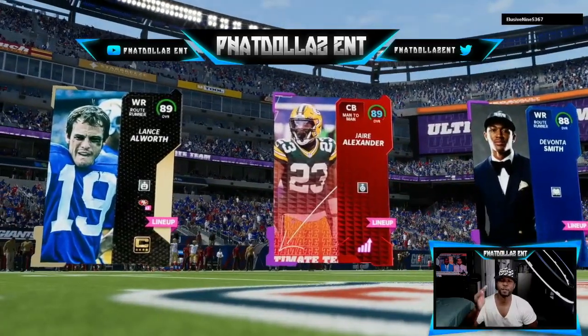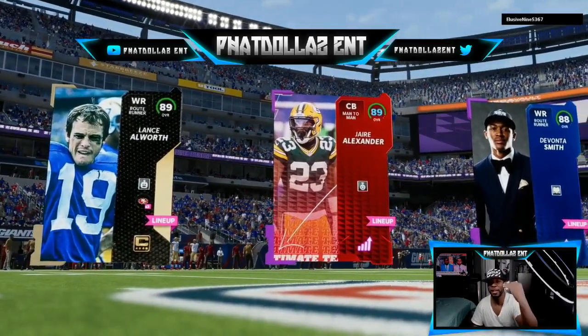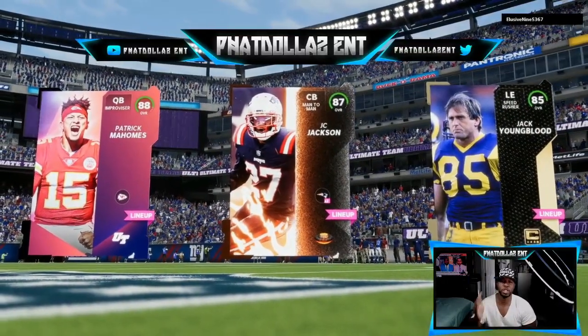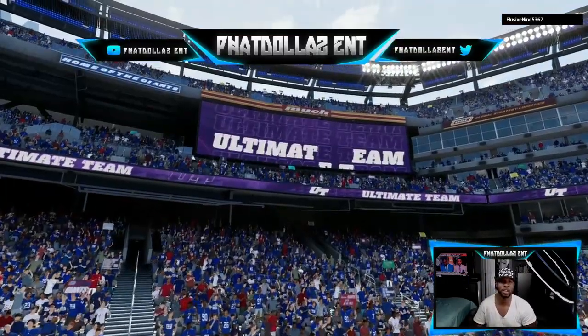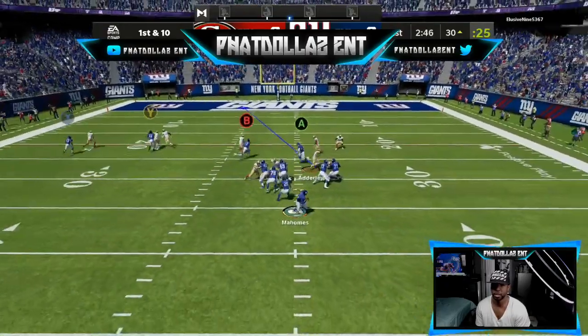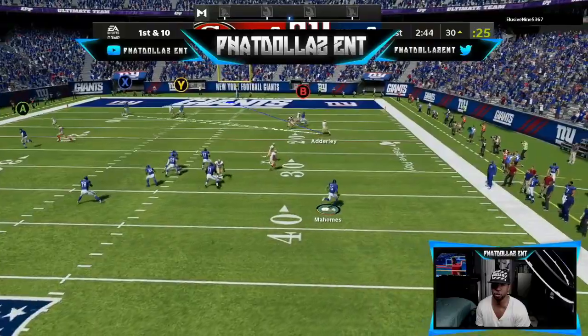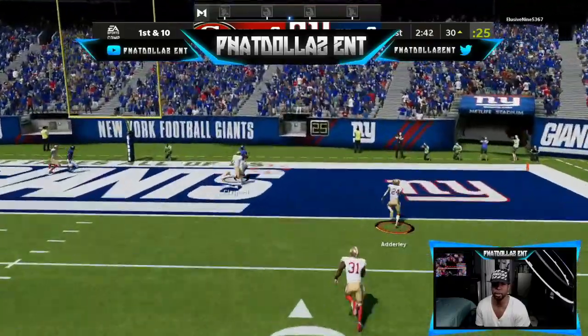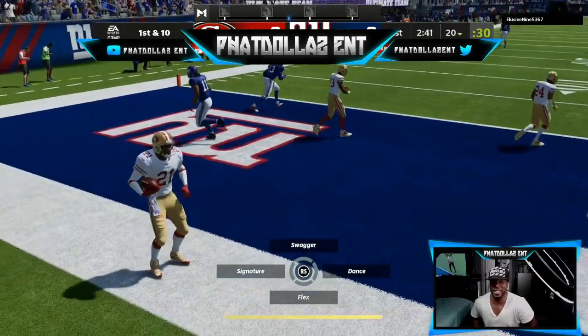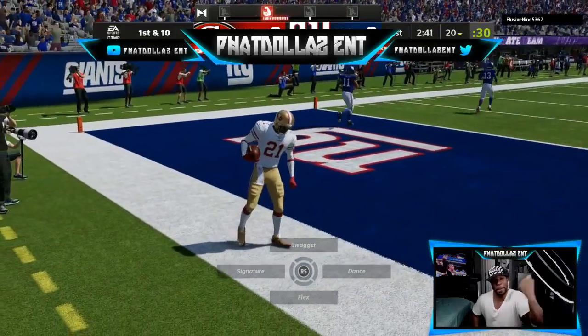We are in our first gameplay with the Tutty Squad. My Lance Allworth, Devontae Smith, and this guy has Patrick Mahomes, JC Jackson, and Jack Youngblood. Play action. We all over this. He's rolling out. He's not gonna get there. Make a Deion Sanders with the acrobatic catch.